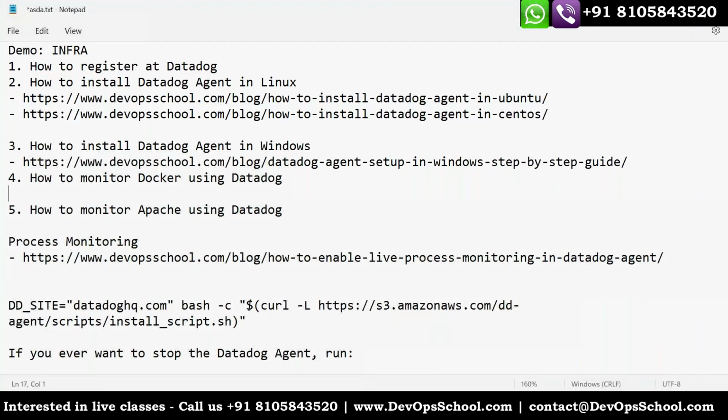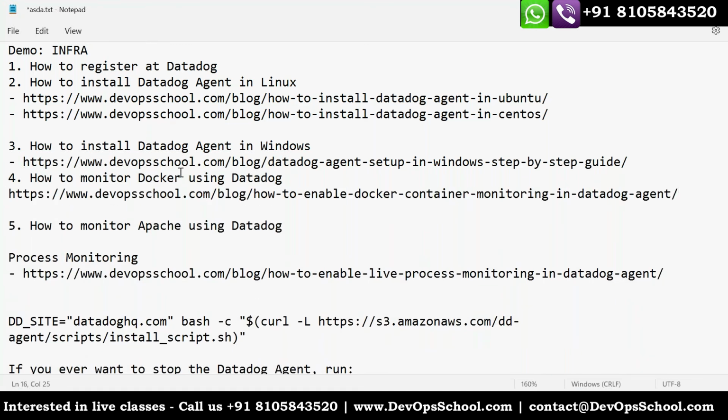I'll send this text file at the end of this session. Here is how to monitor containers.